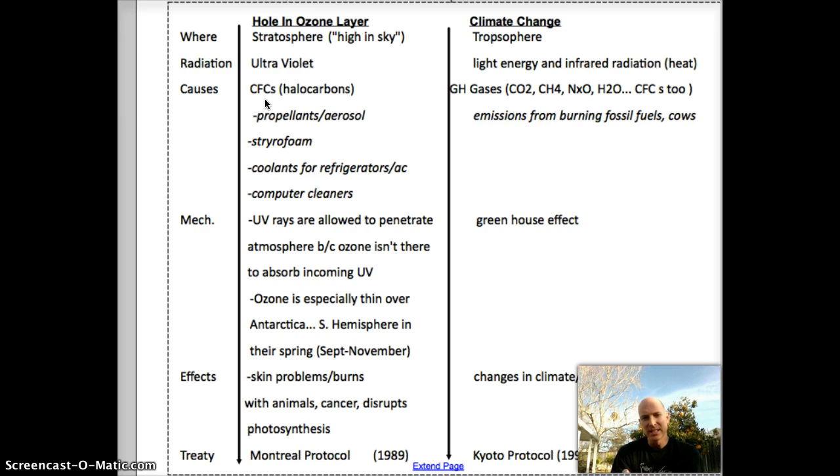They could use CFCs as propellants for hairspray — think 80s, think big hair — spray paint, blowing air to clean motherboards and computers. Also for styrofoam: that was when they invented styrofoam. You'd get your Big Mac from McDonald's in a styrofoam container, put your french fries on one side, Big Mac on the other. Nobody knew any better. What was filling that styrofoam was the CFCs — super light gas, super cheap. The big one was for coolants in refrigerators, air conditioners, and cars.